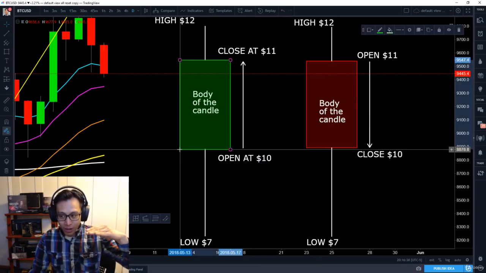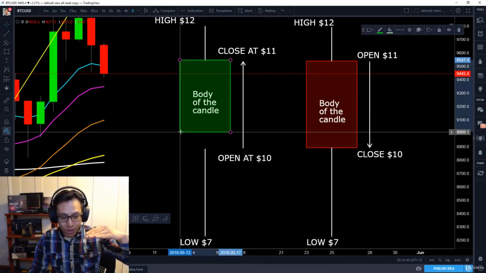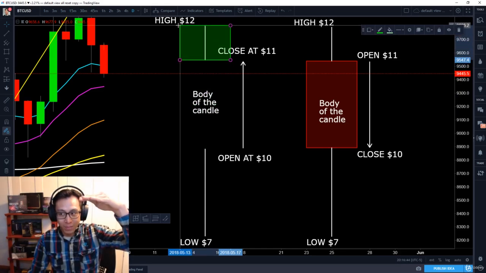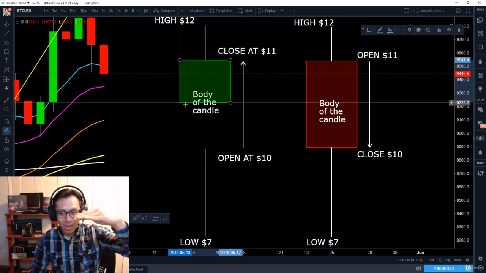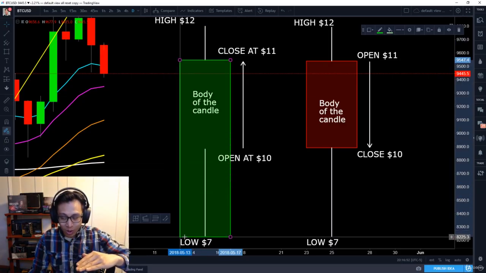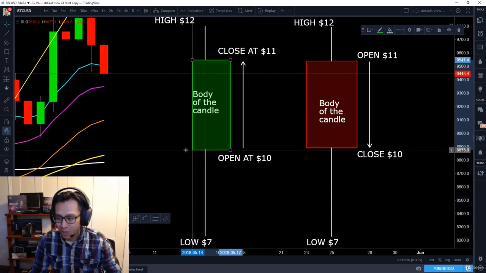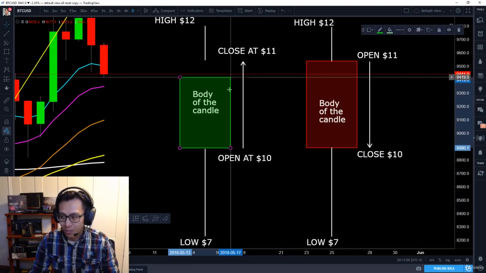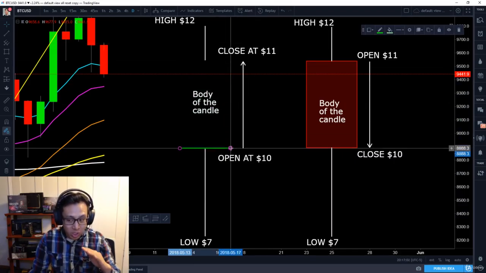Opened here. And then what ended up happening was the bulls pushed it up first, pushed it up like that, right? But then it came all the way back down here first to a low of $7, like that. Actually, I shouldn't be talking about it from that perspective. My apologies, okay? I should be talking about it from this one right here. Let's backtrack just a second.